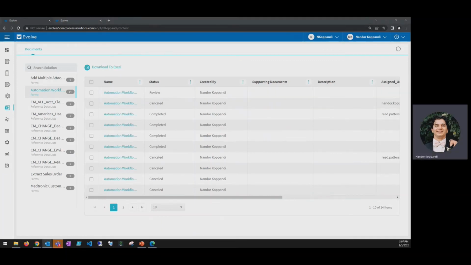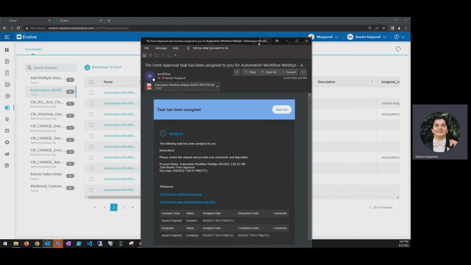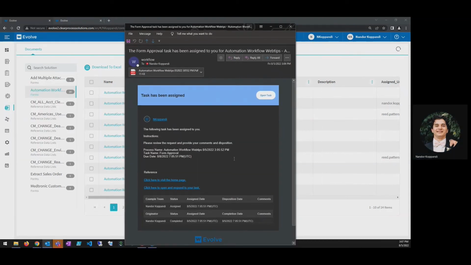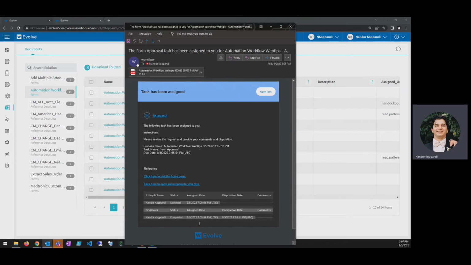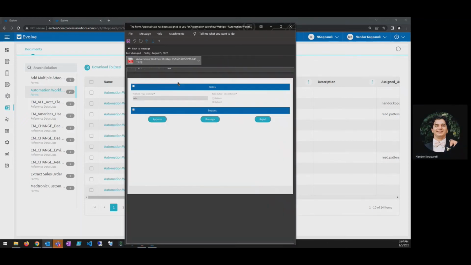Here I've just gotten an email that my task has been assigned to me. I can go directly to the home page or visit the task and complete my task, process history of what has been happening, and an example of the form to quickly view what I've typed in.